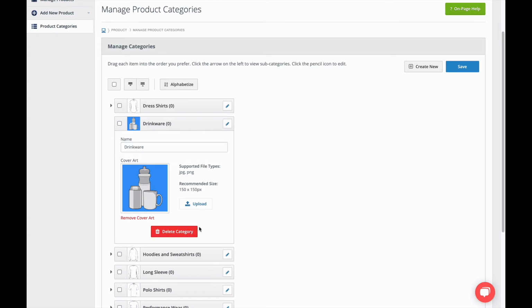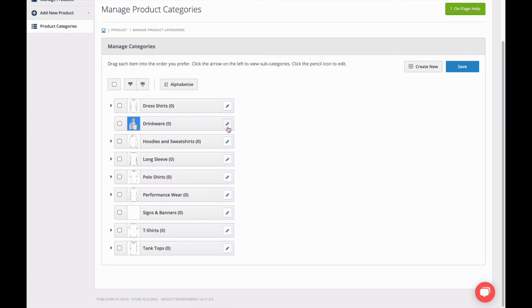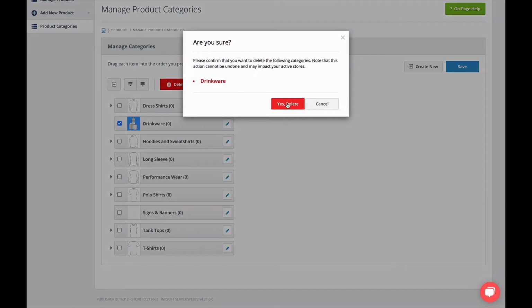When editing a category, you'll notice there is an option to upload or change the category image, but as these don't appear in stores or the new designer, there's really no need to spend time on them. Instead, focus on removing any categories you don't need, and then make sure to add any new categories you'll be working with for your products. I'll delete a few of mine. Then I'll show you how to add a new top-level category and subcategories.